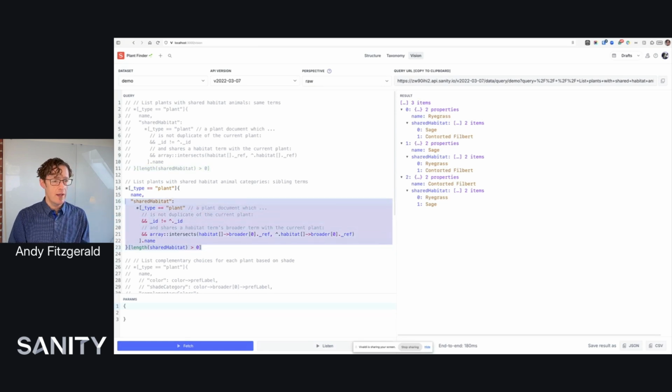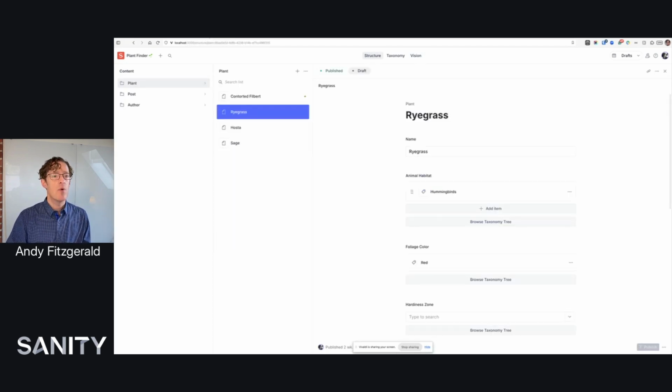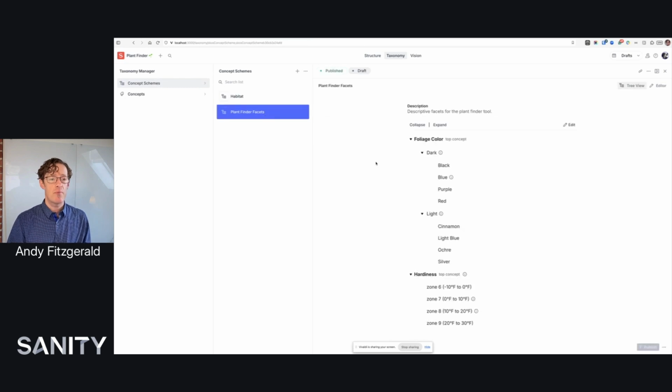There's one more query that I want to show you, and that is one that's going to use the second taxonomy we have in here, and that is this foliage colors facet. You also see in this taxonomy that there's a hardiness branch. And this is the zone that plants are appropriate for, rather, the ones that they're happy in, let's say. And this depends on different zones across the US. And this is a way that you might construct facets. So foliage color is a facet, hardiness is a facet. And if it makes sense, I can put those all in the same taxonomy.